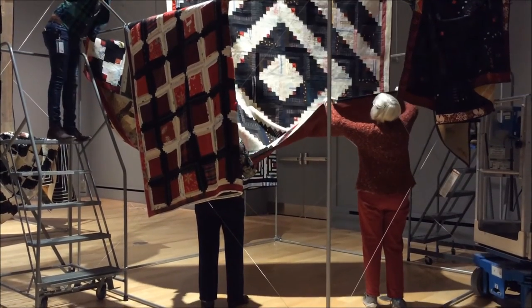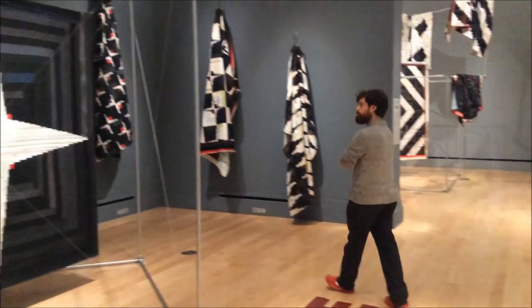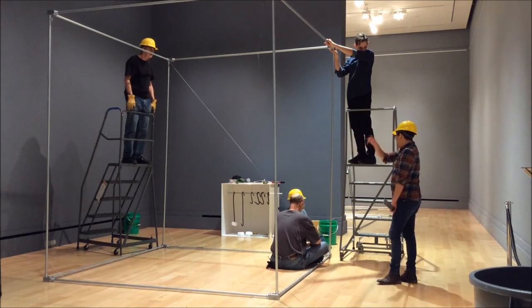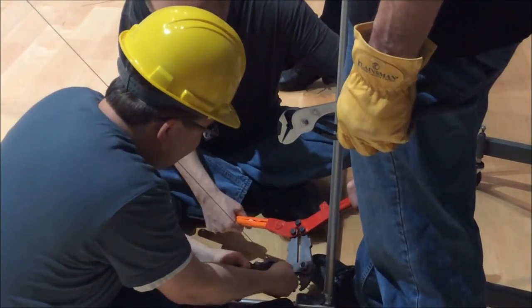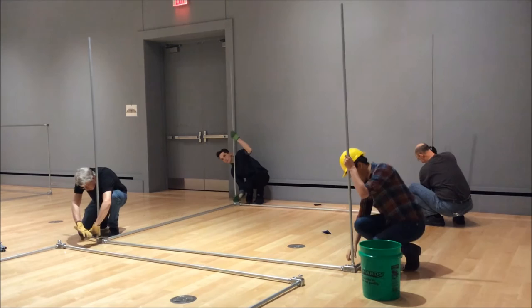Dresses come from fabric, which is two-dimensional, and the fact that we can create these magnificent walking art pieces for the body — what's to say we can't do that with quilts? So with Eduardo's sketches in the 3D program of these towers, 12 feet tall, I had to figure out how to build them so they wouldn't fall over and crush people. We worked with a volunteer who likes to MacGyver things, sourced all the materials and built them. And we discovered when starting to stack them that we were able to experiment with different angles of where we placed one on top of each other — somewhat differently than what you had planned originally, Eduardo — but it ended up creating new opportunities for the way the pieces could be draped and hung.